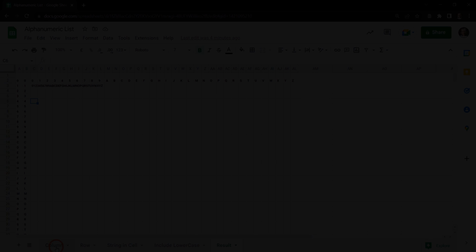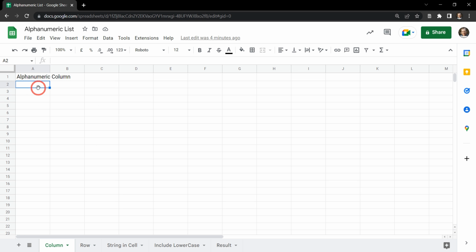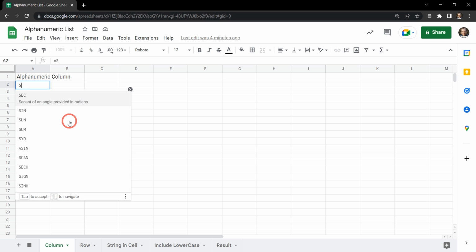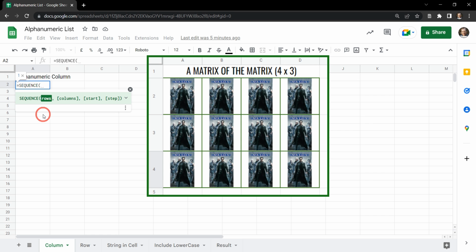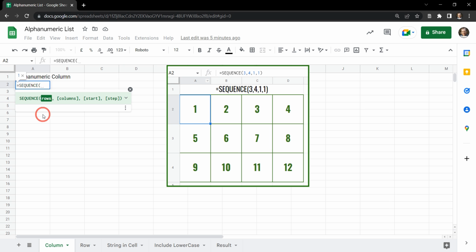Let's get cracking. The first thing we want to do is create an alphanumeric list that runs down the column here. So we're going to rely on 3 functions: array formula, base, and sequence. Now, sequence is probably the easiest one to explain. So if we ran a sequence down a row, we could use the equals and then the sequence function. And the sequence allows us to create a matrix of n by n pieces of data with a starting number and a step. So if we step in increments of 1, then we're good.